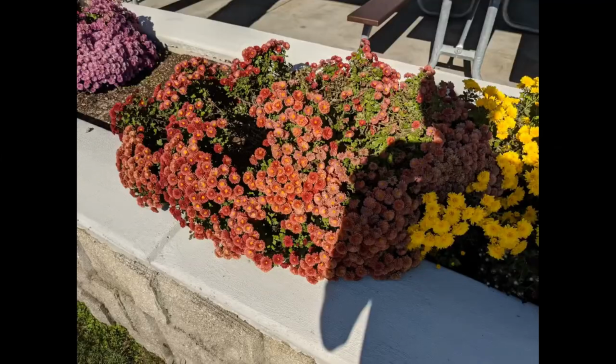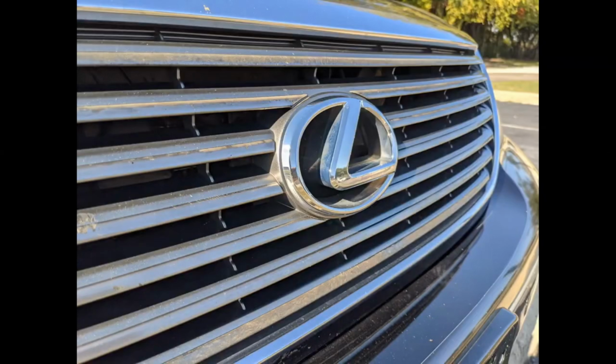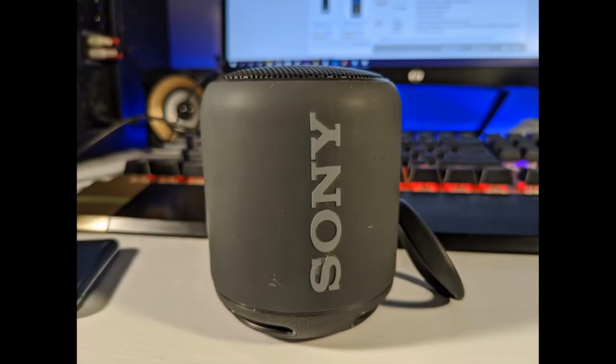So the cameras are what's impressive with this phone. You have a 12 megapixel and a 16 megapixel telephoto, shoots in 4K, and then you have a dual 8 megapixel camera on the front that shoots in 1080p. Now the cameras are definitely the highlight. It just takes beautiful photos, great dynamic range, great color, depth. Everything on this camera is great, and the video is also pretty good as well. So if you're really looking for a camera smartphone, then this is going to be the one that you should really look at, or the XL model, but that's going to be much more expensive.